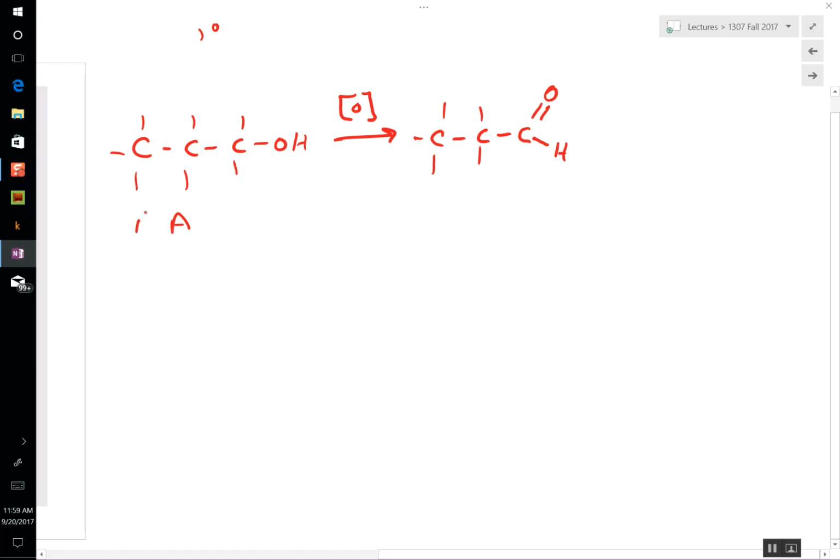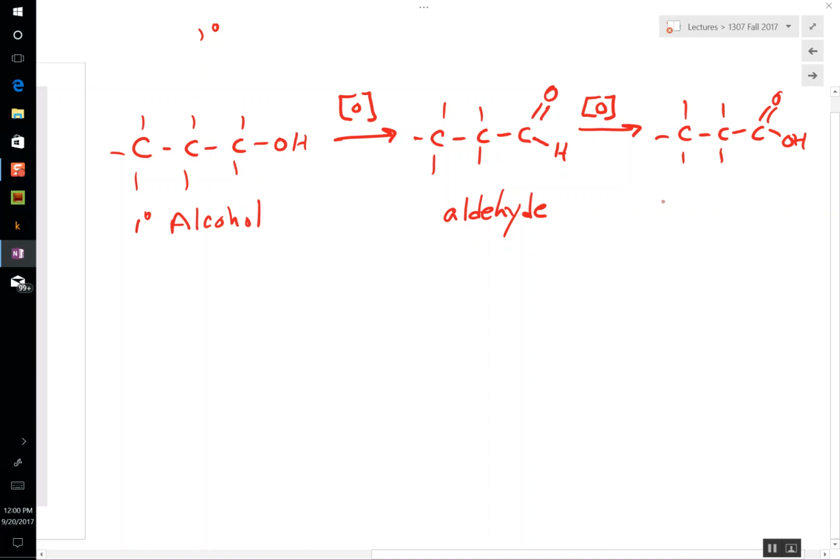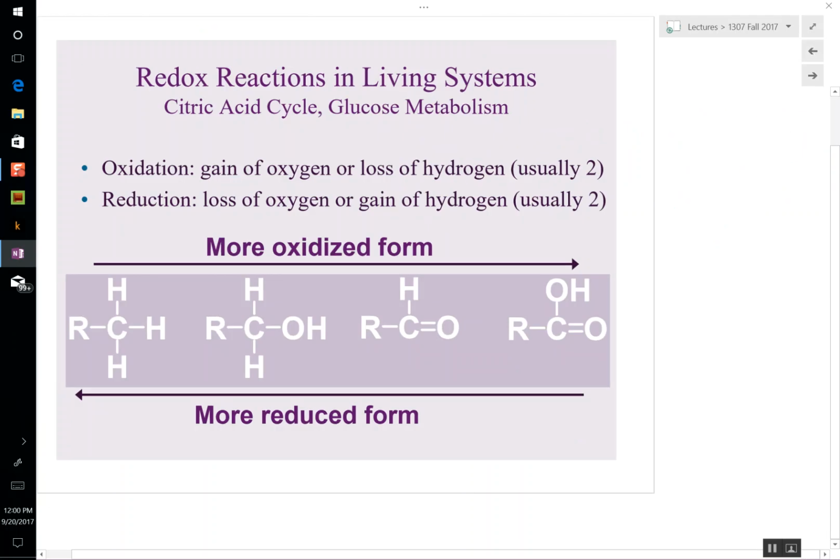All right, so a primary alcohol can oxidize to an aldehyde. We haven't been formally introduced to these yet, but that's a carbon-oxygen double bond. And with this oxidizing agent still sitting in there as this aldehyde is being produced, it might not stop right here. It could oxidize further to a carboxylic acid. Okay? I'll come back to this. Let me just go back to this. We got an alcohol. It's being oxidized to an aldehyde and can go further to a carboxylic acid.